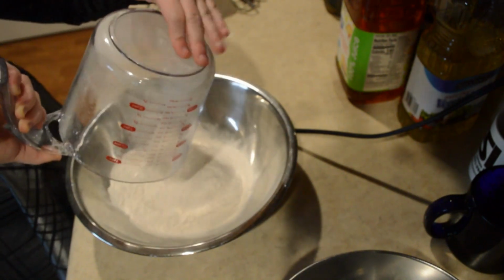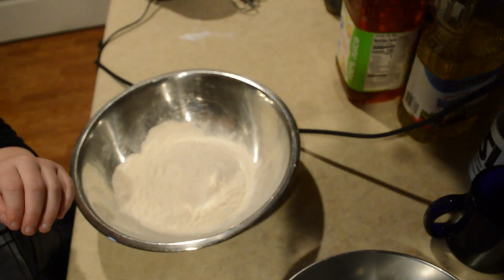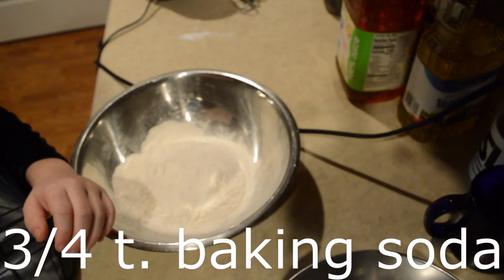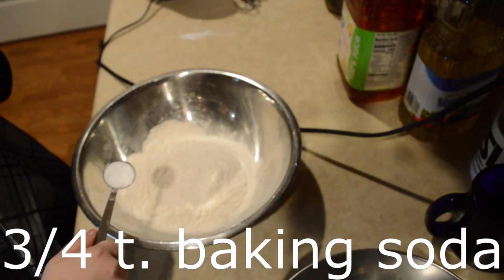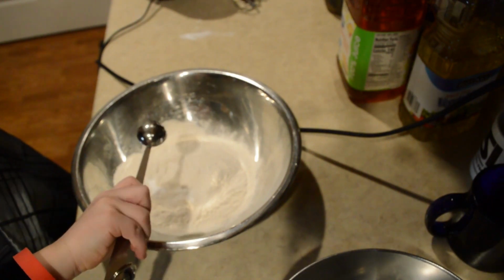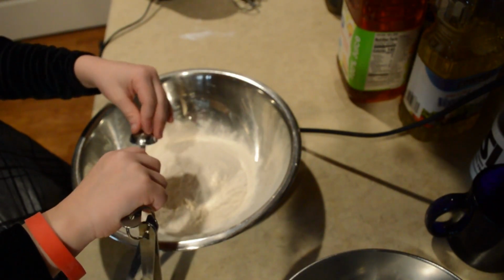All right, now put in this one. What's that? It is baking soda, and it is 3/4 of a teaspoon. And here's some baking soda, 3/4 a teaspoon. Sorry, I just can't say teaspoon right, guys. Whoever's watching this.